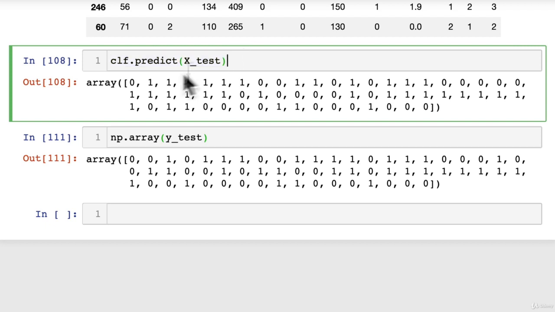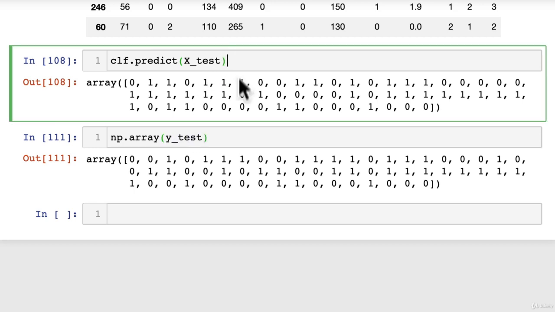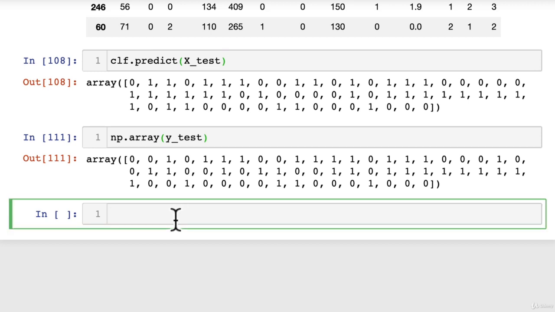So now what we've done is we've made predictions on the test data to predict whether someone has heart disease or not, so 0 or 1. Now our labels are in the same format as our test labels. So our predictions are in the same format as our test labels. Now that's a bit of a mouthful, but you'll see why this is important.